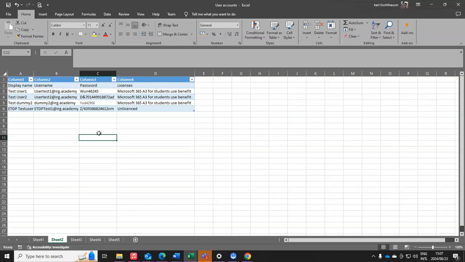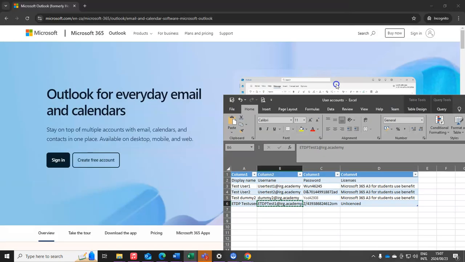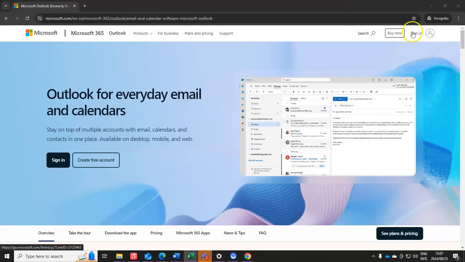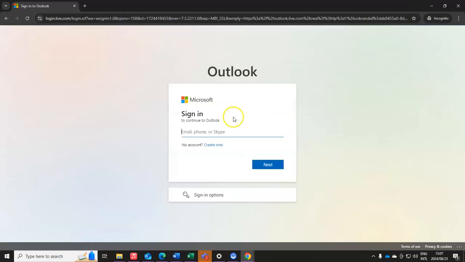So this will be the first time I'm logging into this account. Let's see how well it works, and if it works well, it's great. If there are issues, we will deal with it as it pops up. Okay, so I'm going to need this. This is our student's account, our student email. So I'm going to copy that, and I'm going to click on sign in here. The sign in button I just clicked is busy loading, and then I'll put this in here, and then I'll just say enter.